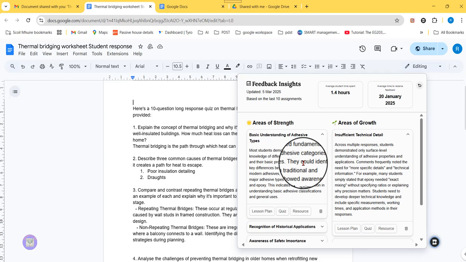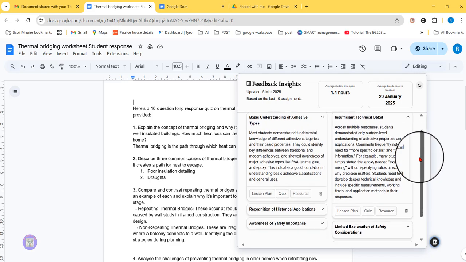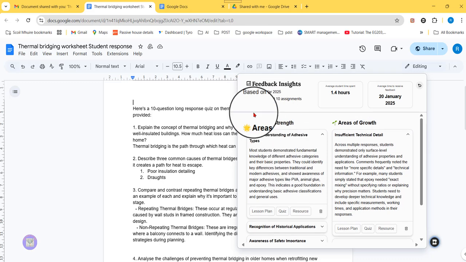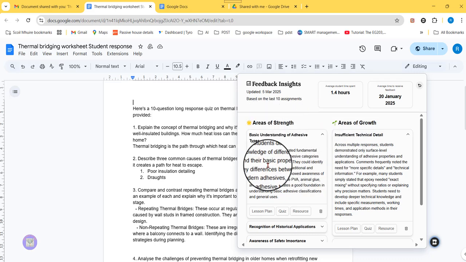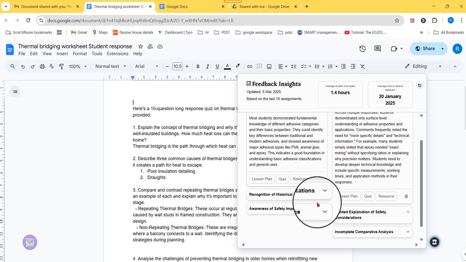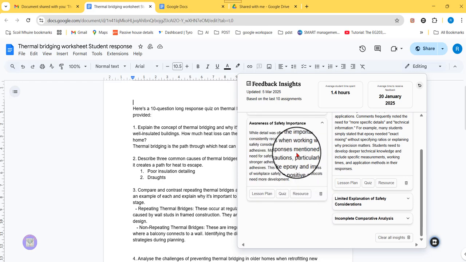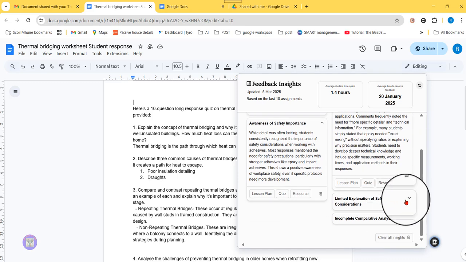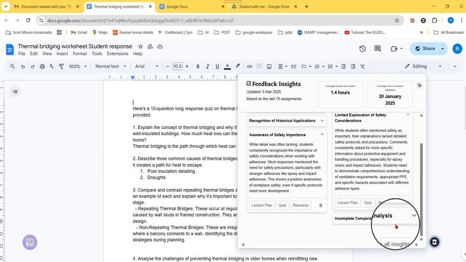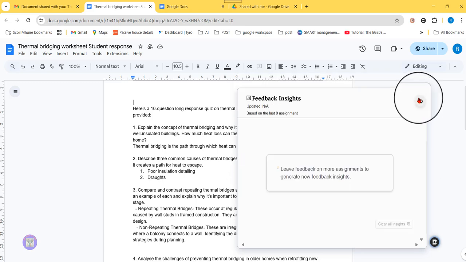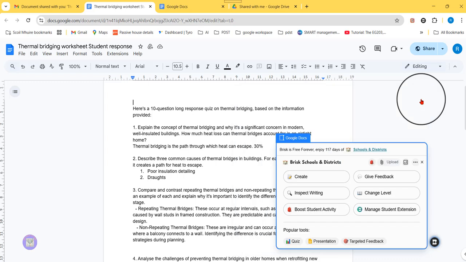We were looking at adhesives and they had a little worksheet with a number of questions on it, and it has given me feedback. So it's based on 10 assignments that I have given feedback on, and we used the glow and grow. So it's given me feedback based on that and on the different parts of it and on the different questions. And that can be quite informative for me, so I can see what my students would need to improve on, etc. That is feedback using Brisk and the various forms.